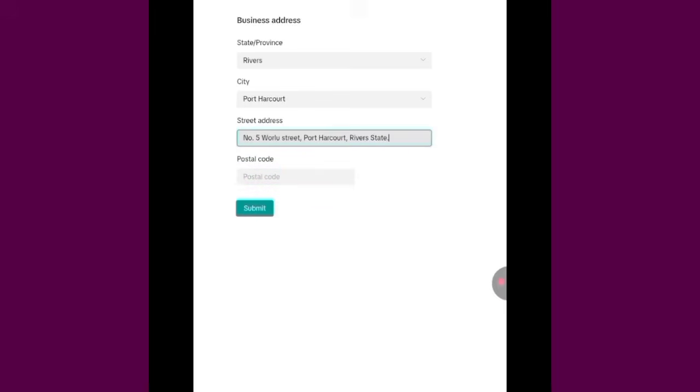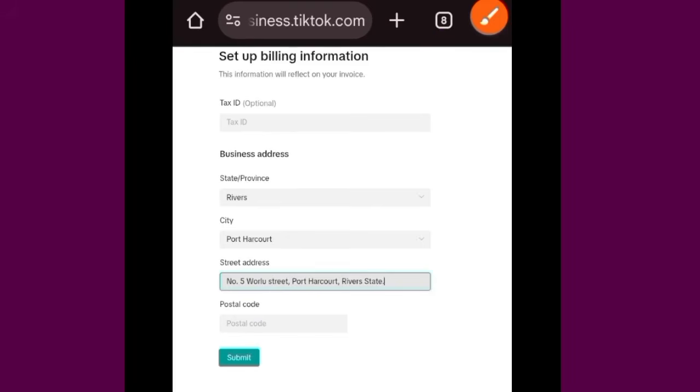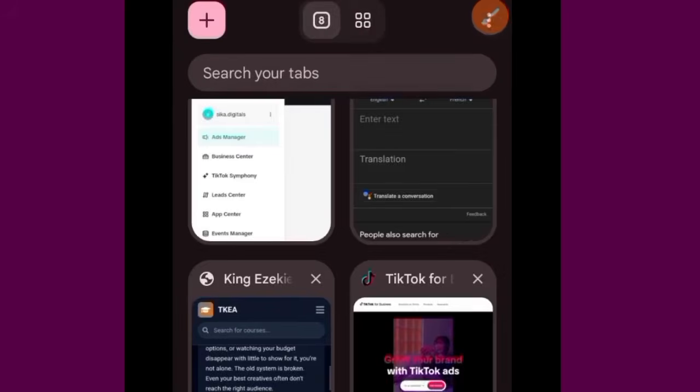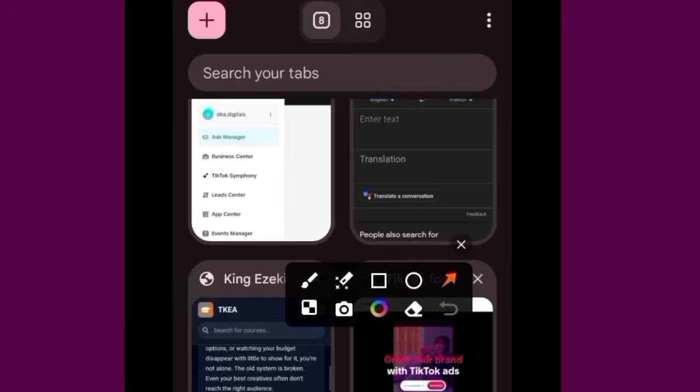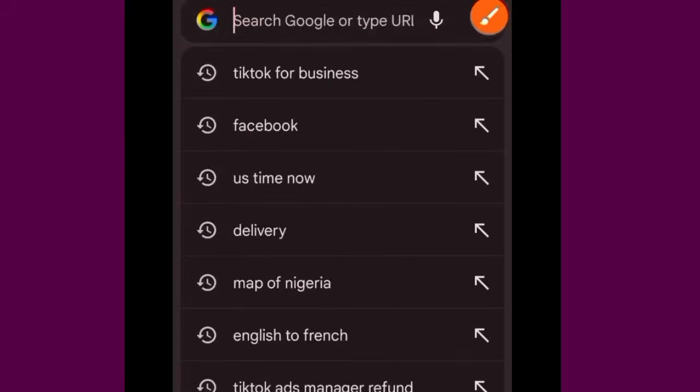If you don't know your state postal code, just go ahead and browse it on Chrome, okay? This is how you can just quickly check it. Just click on this place. Can you see that? Depending on how many tabs that you opened, just tap on it like this. Open a new tab. This is how to open a new tab on your mobile Chrome. Click on that plus sign. Then when you click on the plus sign, you'll be able to open a new tab.